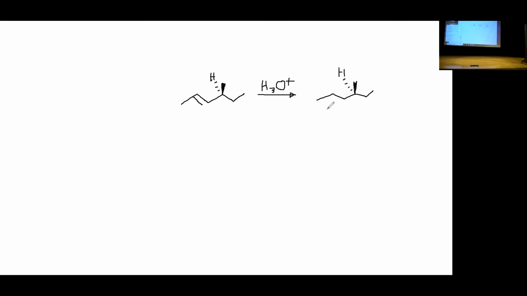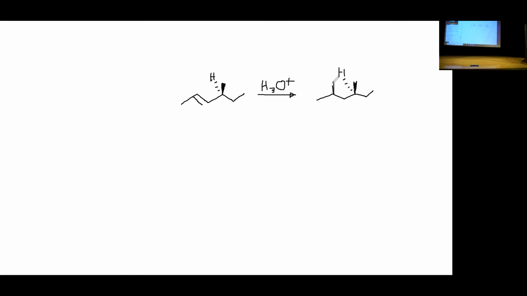Now, how do we know what's going to happen over the course of the reaction? What you need to know is that when you hydrate a double bond, the double bond turns into a single bond, and one of the carbons gets the H and the other gets the OH. I think it's more reasonable for this one to get the hydrogen since it's a little more crowded. I actually don't think it's such a very good example.